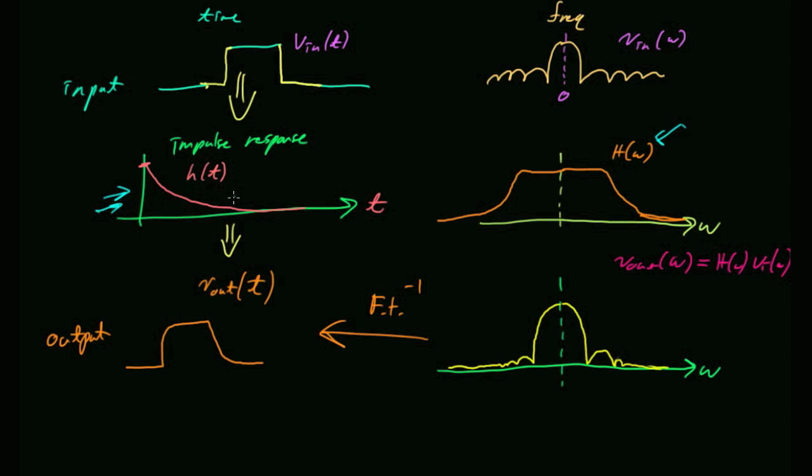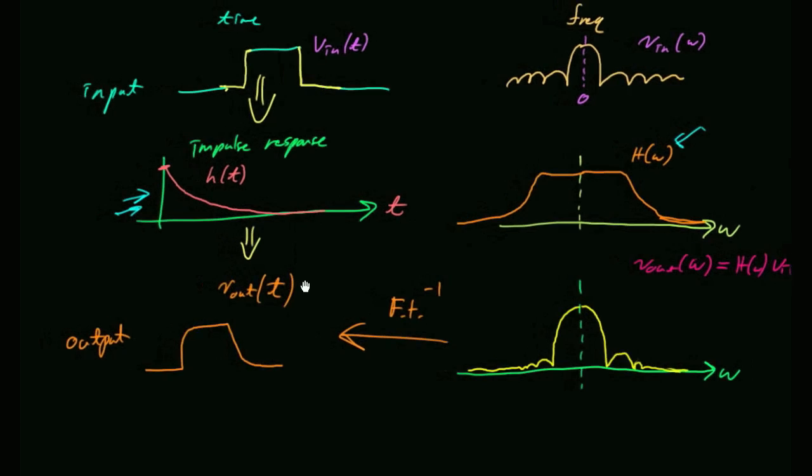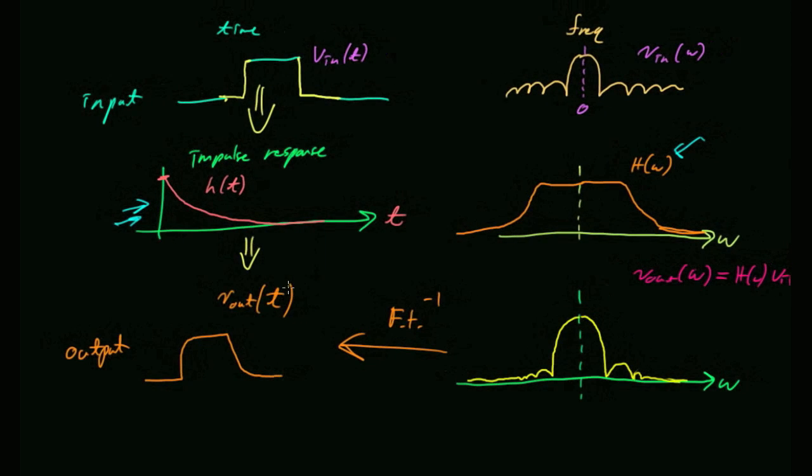Can you do that for filter 2 to see how it will respond? Totally. Now, I will caution you about this as I get your quiz out. There's no button on your function generator that says impulse. It's very hard to create an impulse in a function generator. But it is easy to create a step or a square wave. And that's equivalent, because if you look at the system's response to a step, you could just differentiate it, and then you would know the system's response to that impulse that you can't create. So it works out nicely.